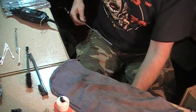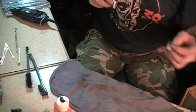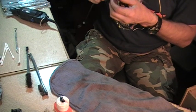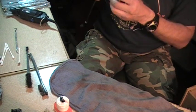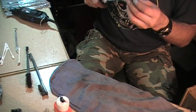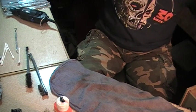Dirt. But yeah, hope everything's well with everyone. I'm probably gonna show the rifle before I put it all back together again. I mean, I might do it. We'll see. Like I said, I want to polish that piston a little bit. It's getting a little dirty and nasty. I'll build up on it.